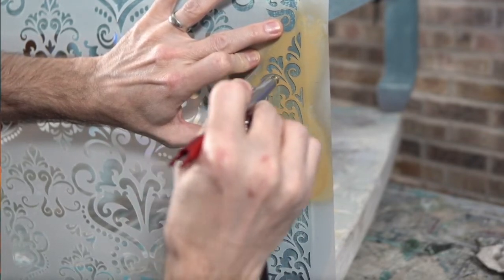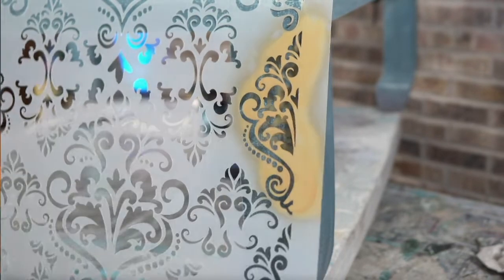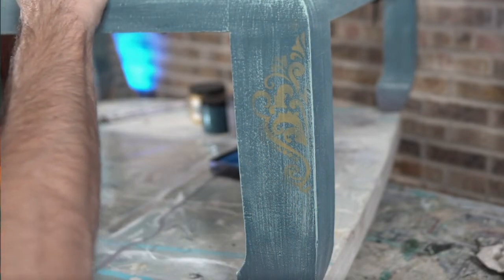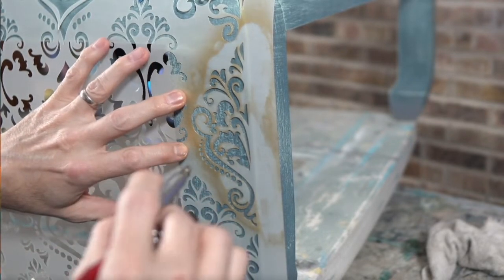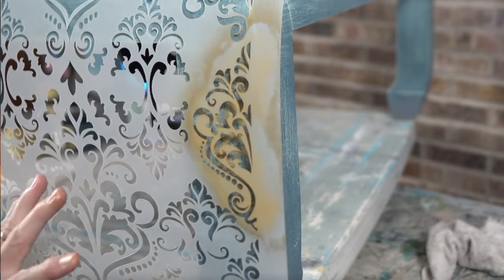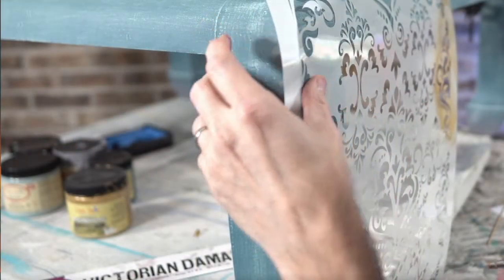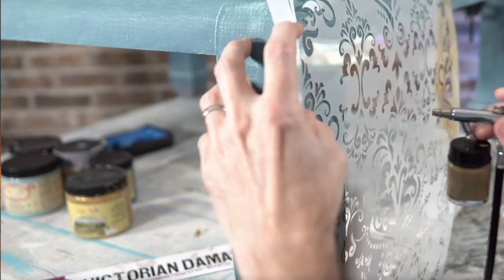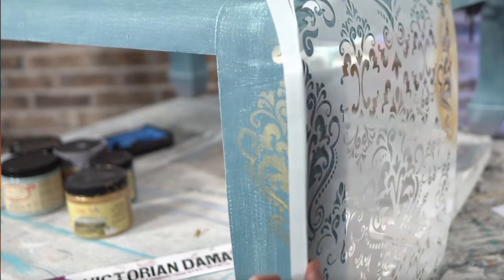I'm pushing a lot of air — not a lot of paint, but a lot of air through. I need to keep an eye on to make sure we don't want dripping wet paint. You're going to find that when you do this, it's almost kind of like a mist. Better to have a flatter surface. It is creating a softer stencil edge. Nobody's staring at this thing really close. So I'll give you a little bit — this will be more of a distant side view angle. Just now on the other side of the leg. Make sure my airbrush is still. We're doing great.